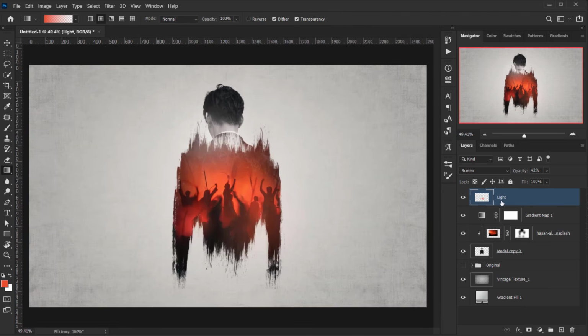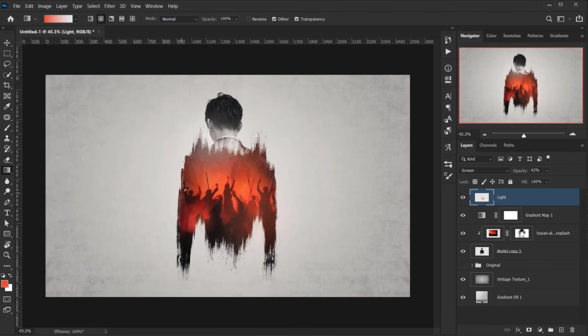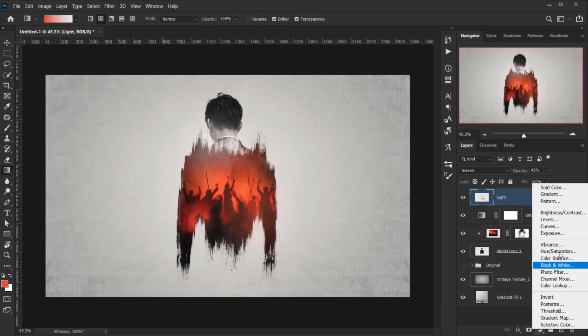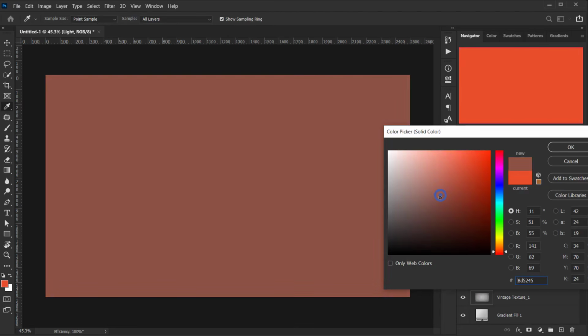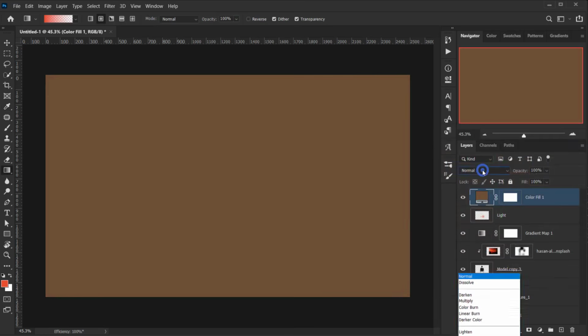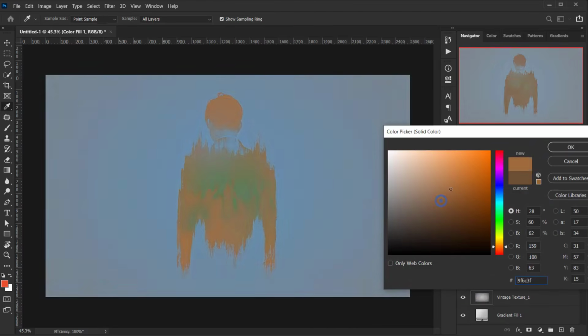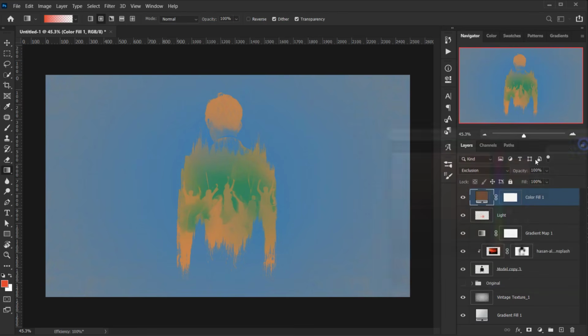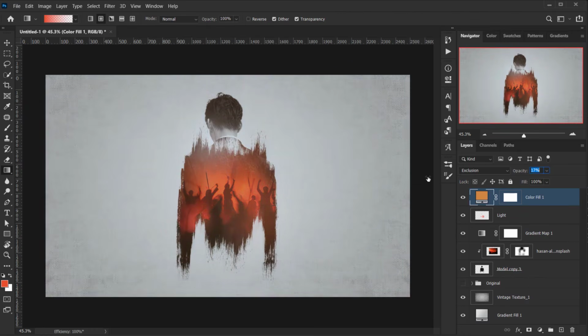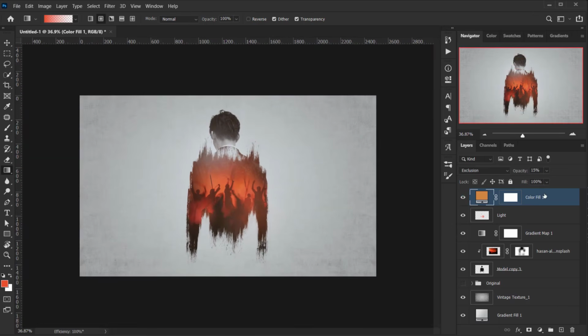Now another thing that I want to add is a little bit of warmth. So to do that, I will go and actually maybe add a simple solid color. Let's keep it in the warm range like this. And then I'm gonna change the blending mode of this to exclusion. And let's change the color even more. Let's see how it will react. Yeah, I like this, so I will keep it like that. And then I will drop down the opacity to 0, and I will go up to maybe 15%. I think it looks really cool, as you can see. Maybe 12.